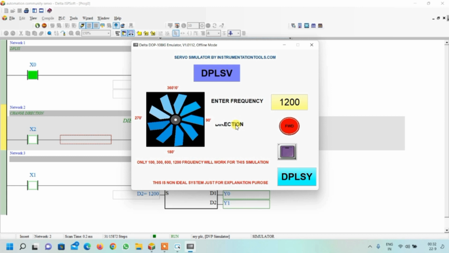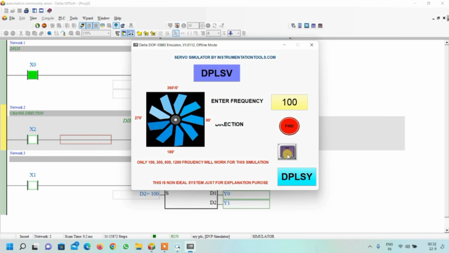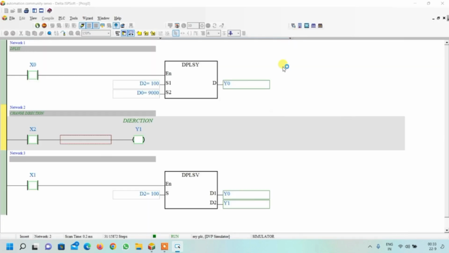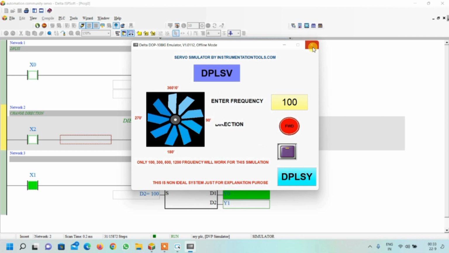So here we only have one input, that is the frequency. So let us keep 100 over here, and when I press this, first of all we have to stop this and I will press the start button. Okay, let us first close this and again start this. Here we will play this button. This is not working. Why? Because in this screen also we have to copy the code, the cycle code. Okay, so just close this.